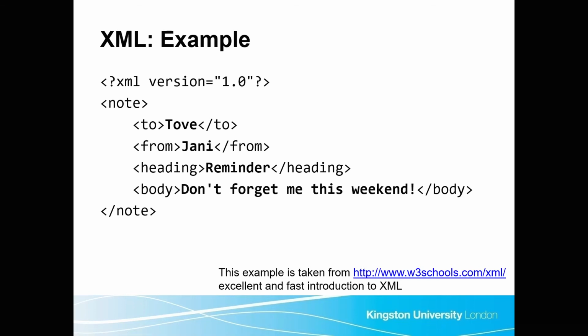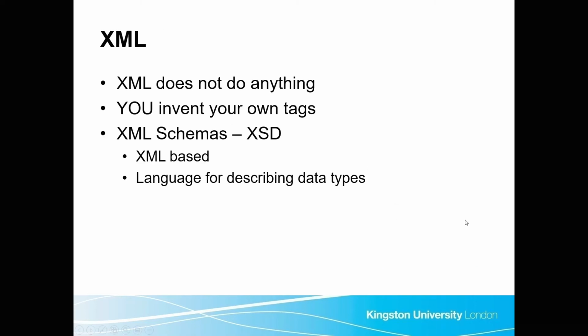The important part here is that this is the user who defines what particular tags mean. So there is no such thing as an XML-based definition for the note or to, from, heading, body, and so on. It is all only sensible in the context of a given document. So XML does not do anything. You invent your own tags and specify what they mean.